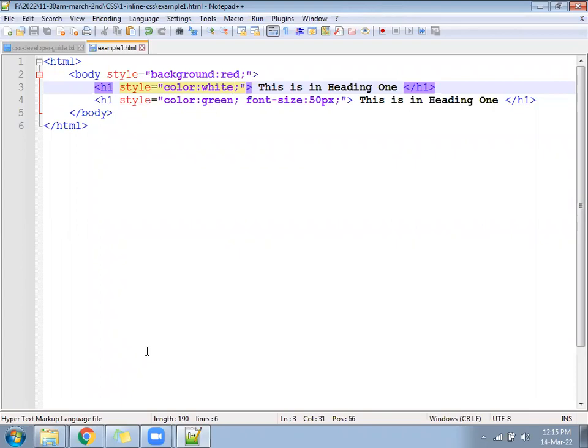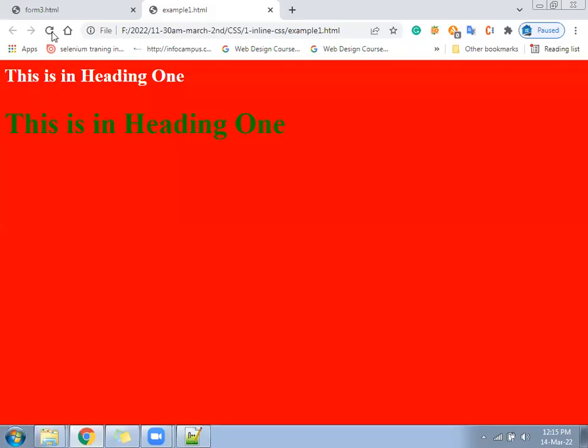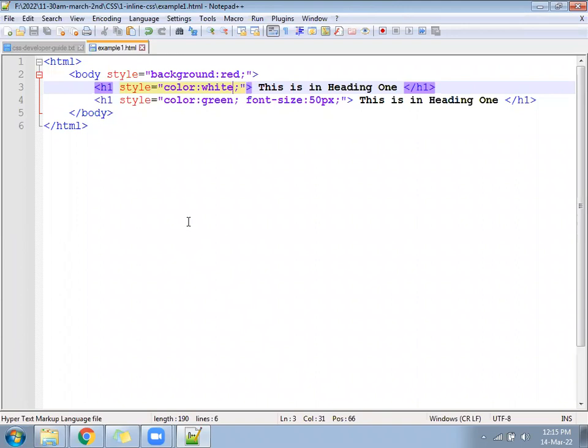Come next. Create the next file, similar to before. Go ahead and write the next file, example2.html.